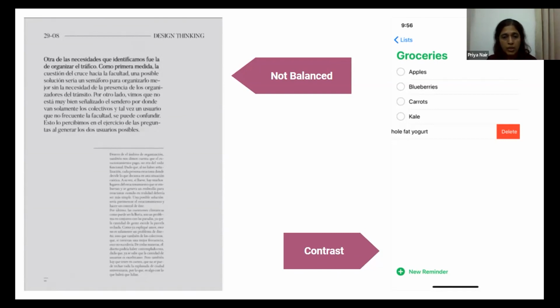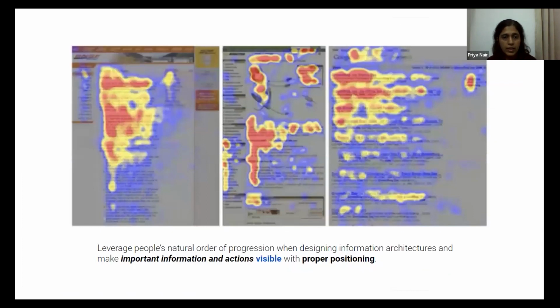And then the last one is the Gestalt principles. But before that, I've just put one diagram over here. Just because you put content on your screen, it will not guarantee that your users are going to view it, right? So this image is part of a series of studies conducted by Jakob Nielsen, where it depicts the F-shaped pattern of how users view or scan web pages or look at the phone screen, right?